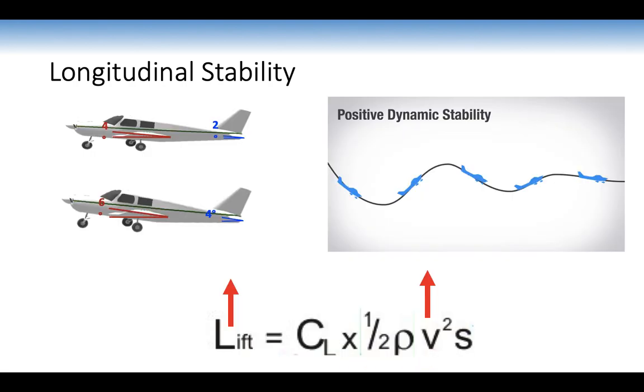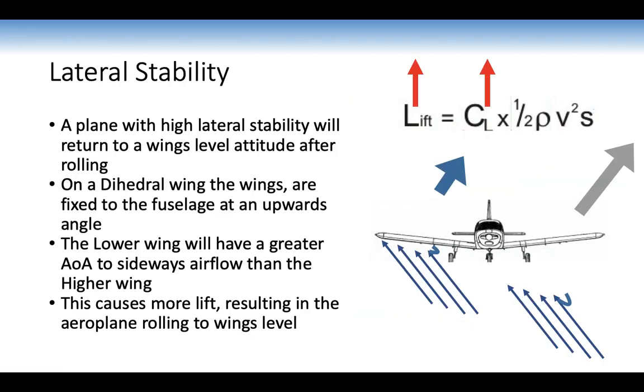I'll demonstrate this. So what will happen is I will have a low nose attitude, and we're going to increase our speed a bit, which will increase our lift in our wings. It's going to pitch our nose up, and as our nose pitches up, the effect of lift on the tail plane is greater than on the main plane, which will lower the nose, and it will oscillate back and forth until we're back into trim position as well. So we'll see this in flight.